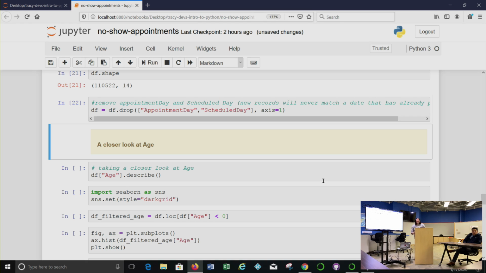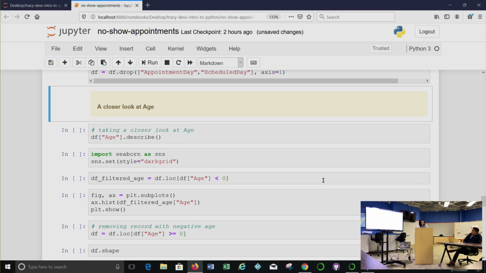I was going to say, are we still looking at just the first 10 records, or have we now moved on to the full data set? Every time we're always doing the calculations on the full data set, but when I bring it up to show it, I'm only showing the first 10, or else we'd have to scroll down through everything.